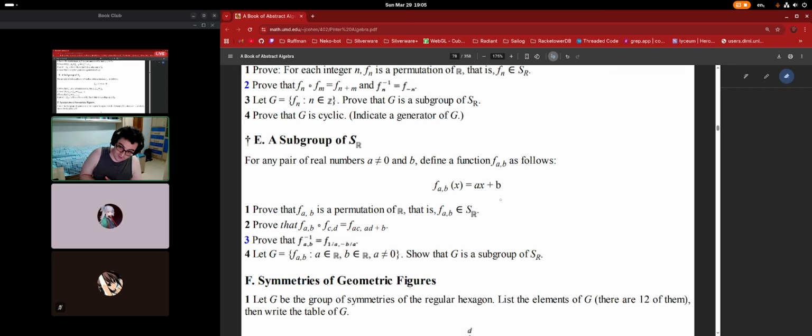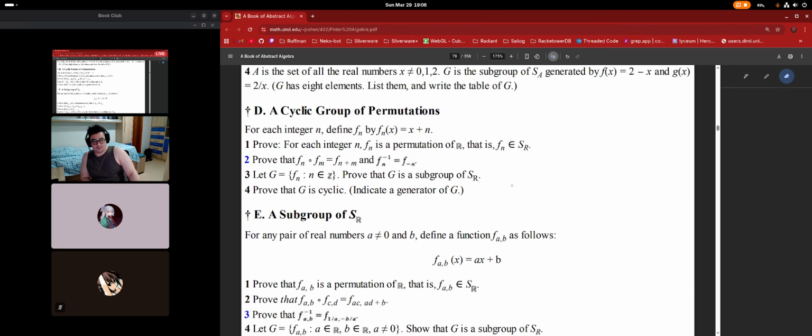So exercise E. Any comments about that? Seems like the same thing again. Well, but this is involving multiplication, so linear algebra for the win, I guess. This is the formula for a line.